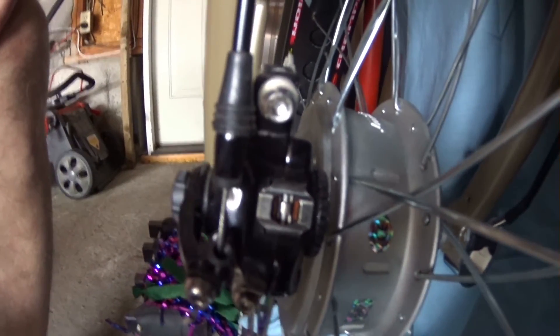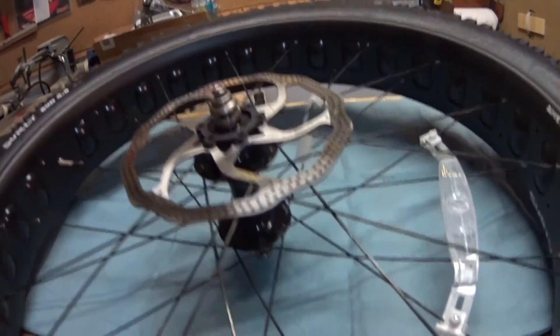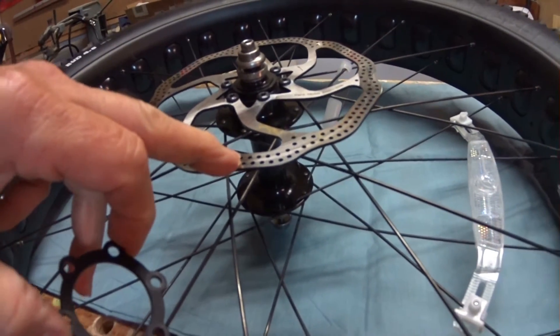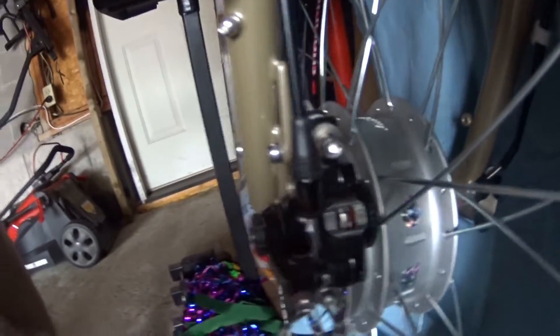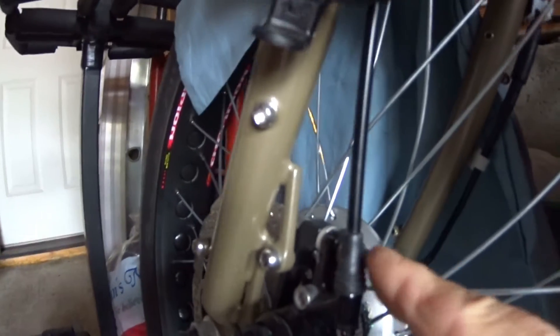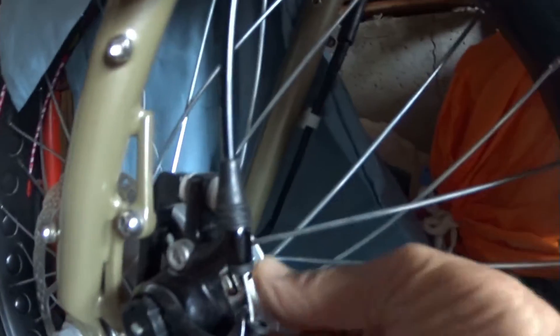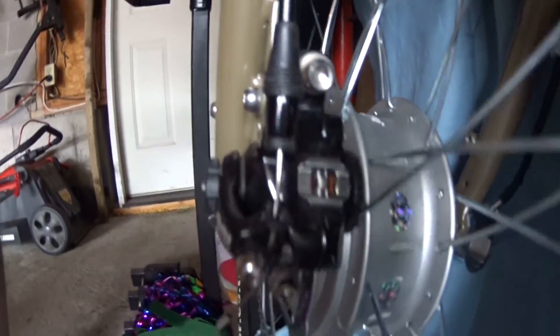I needed two strips of tape around the rim. In order to make the disc brakes fit into the calipers without having to readjust them going from one wheel to the other, I removed the spacer that was holding the disc brake rotor proud from the hub. When I removed this spacer, the disc on my regular wheel matched up almost perfectly with the disc from the motorized wheel and fit directly into the caliper when I switch wheels. If it doesn't, it's a simple matter of two bolts and sliding the caliper in and out. This particular caliper also had an adjuster to put the pad in and out, plus one in the rear, making it very simple to change wheels.